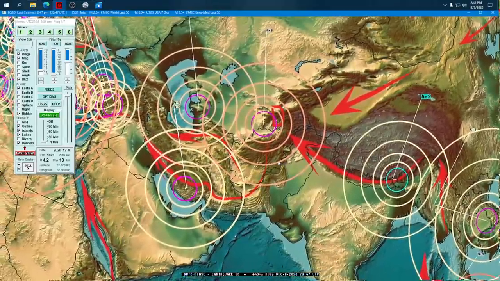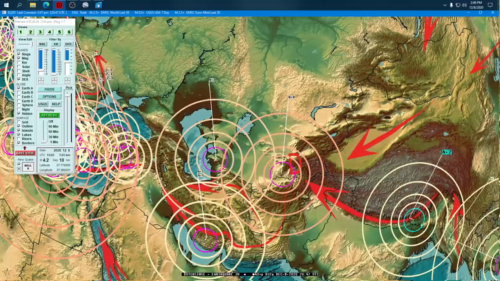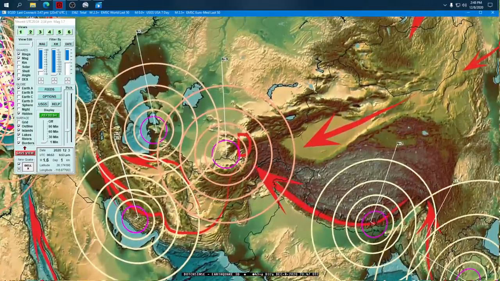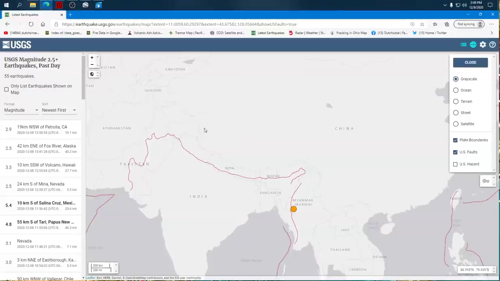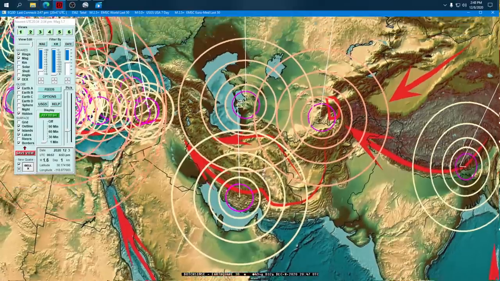Now look at Iran. On both sides of Iran, 4.5 to the south and 4.3 to the north. Back behind it, a 4.9 or a 5. So think of it like this: first this 5 struck, then this 4.3, then this 4.5. Let's go back to the red line map. Look, 5 up here, 4.5 down here on the other red line. And up here to the north, USGS has zilch. They don't have anything there.